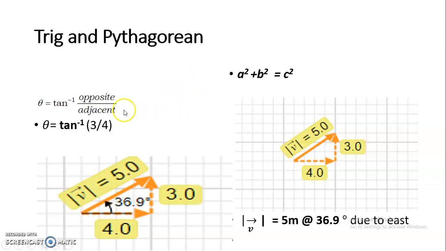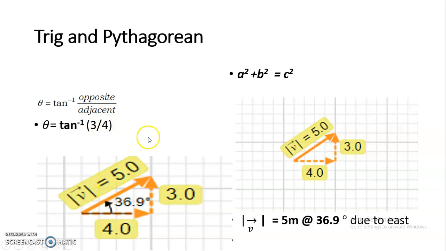Yes, we're going to use that, and we will be able to use only inverse tan because we have A and O. And whenever you have these two values, the only trig function that you can use is inverse tan. Okay? So we plug in the value, which is 3/4, and then we get 36.9. So now we get our angle or our direction, and we also have our magnitude. We calculate our magnitude using this formula, and we calculate our angle using this formula.